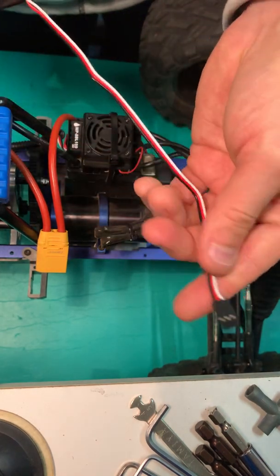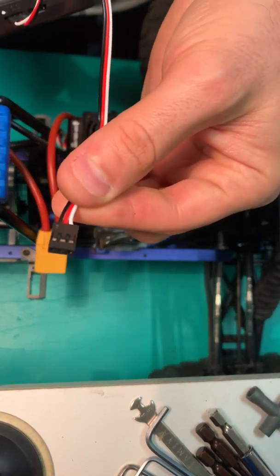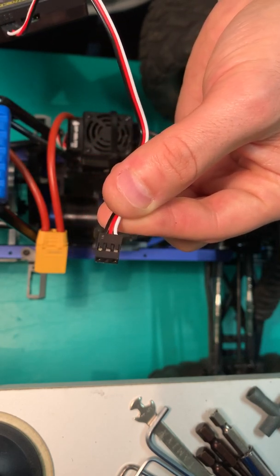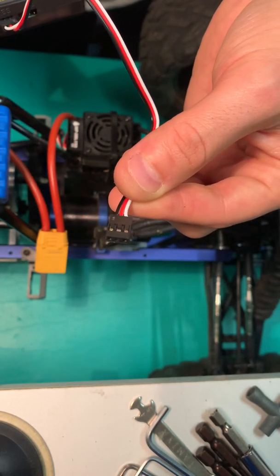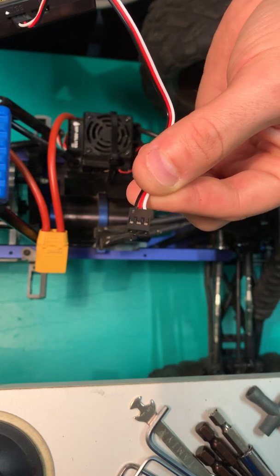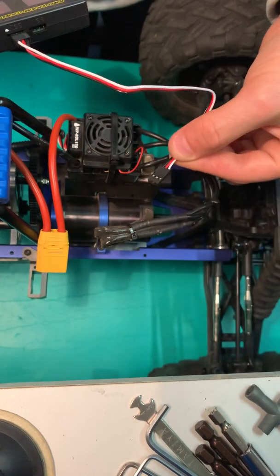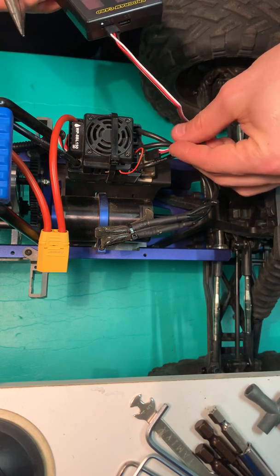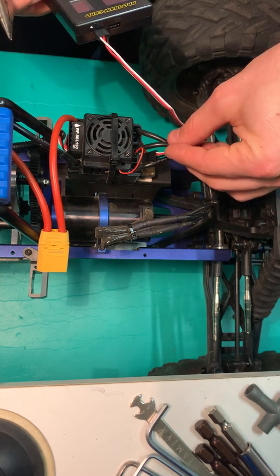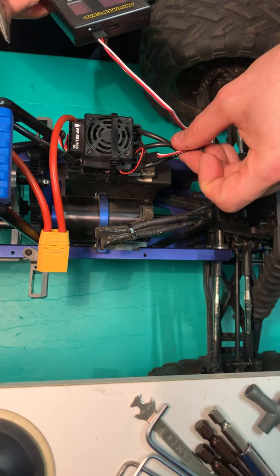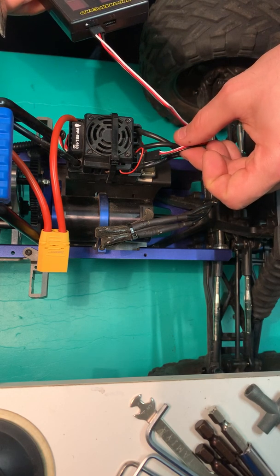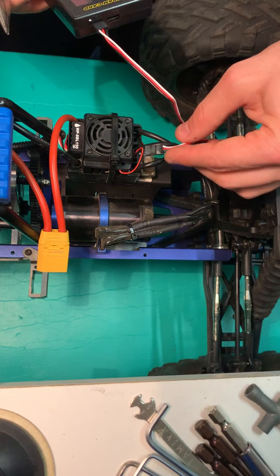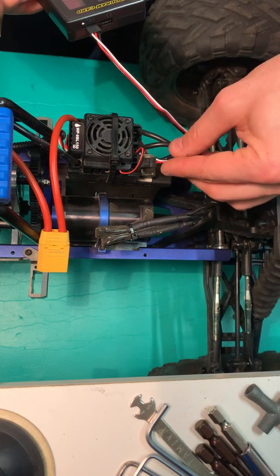And then on the other end what's important is that it's just positive and negative where the black and red cables were on the fan port. So what I've done is I've put a little bit of liquid paper where the white signal cable should go, but if you're unsure just remember the black will always be closest to the edge.